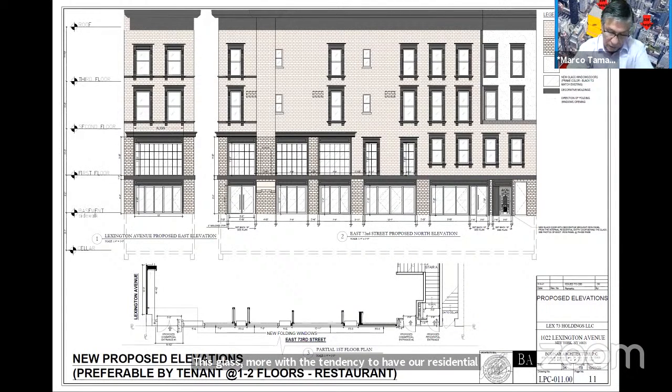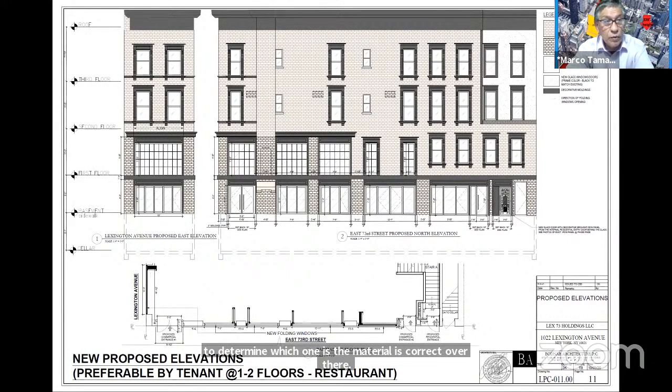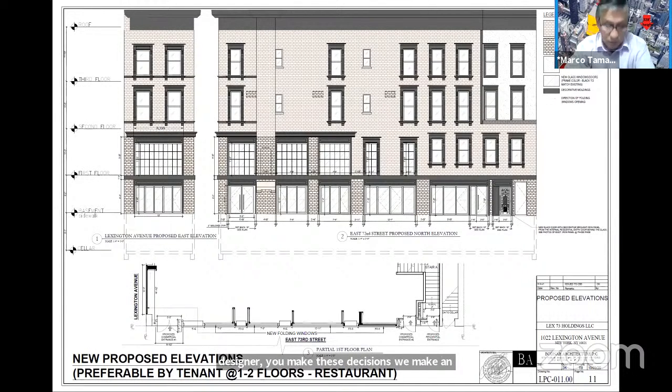With respect to the infill, you're right, and Landmarks is right, that you have to differentiate between what it was and what you propose. Now, if you propose something wrong, that is your problem. But my recommendation is that it is your obligation to determine which of the materials is correct over there. Our judgment is according to what you propose. We don't design anything for you. You are the designer, you make the decisions, and we make an assessment according to what you presented to us.